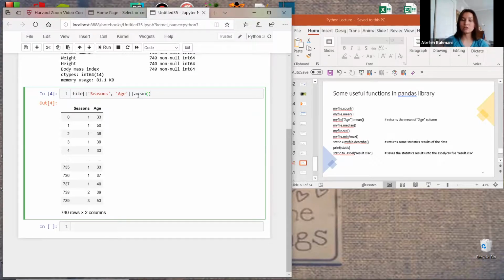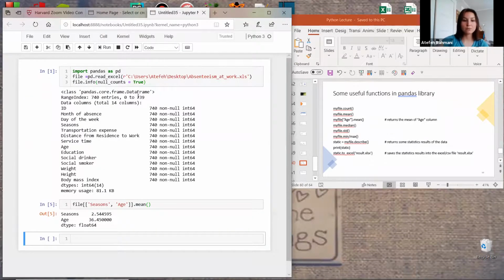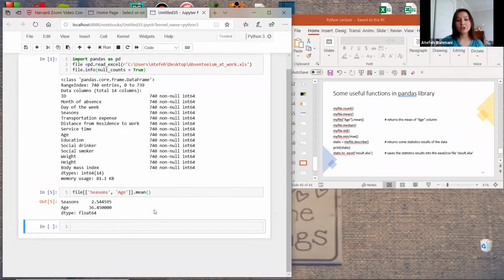Mean is a function, therefore open close parenthesis, then Shift Enter. Shift Enter here returns the mean, the average of the season and age columns. See how nicely it returned that one.